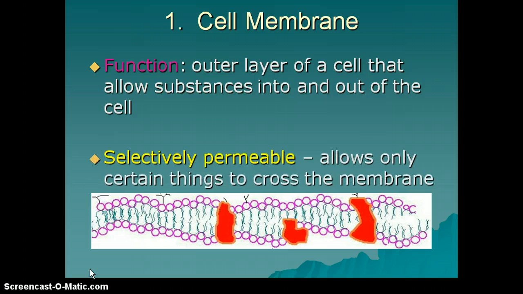And we're going to get into this a lot more in Chapter 5, but certain things can pass through the cell membrane on their own without needing help, and then some things are just too big. Some molecules are just too big, and they have to pass through getting help. They just can't pass through on their own because they're just too large.